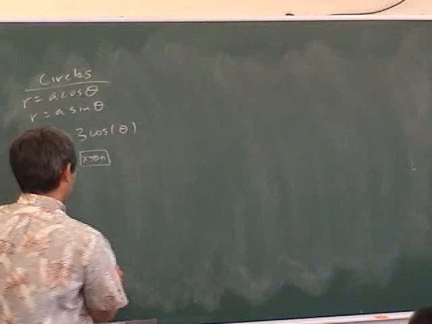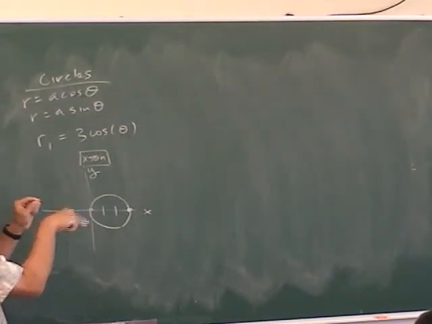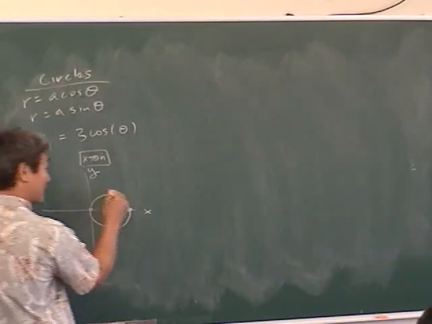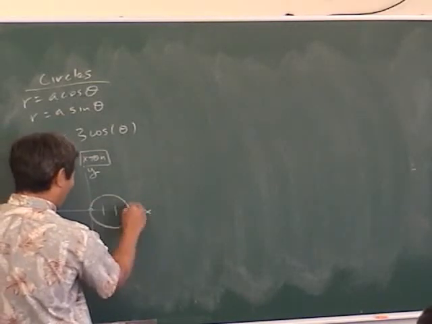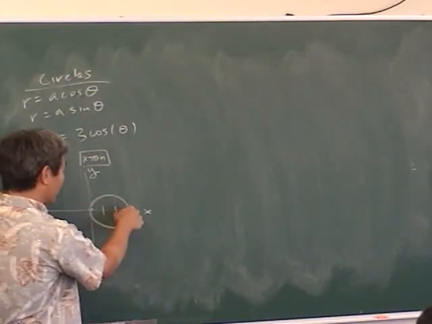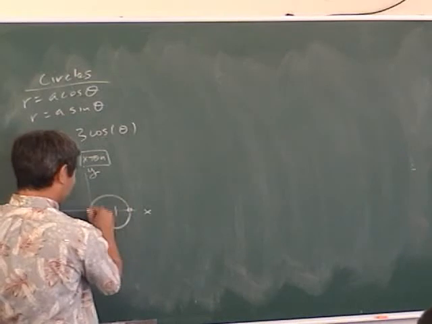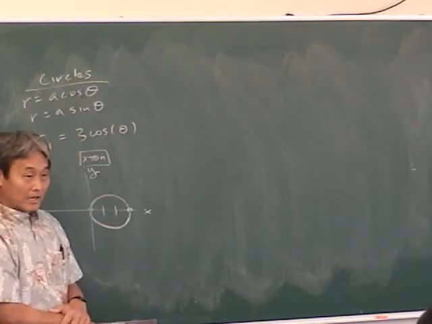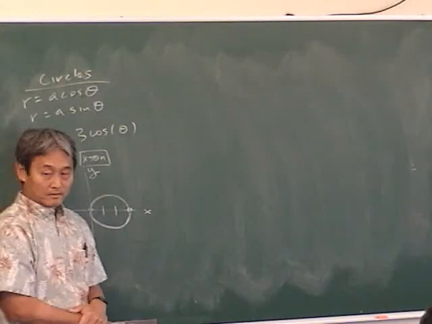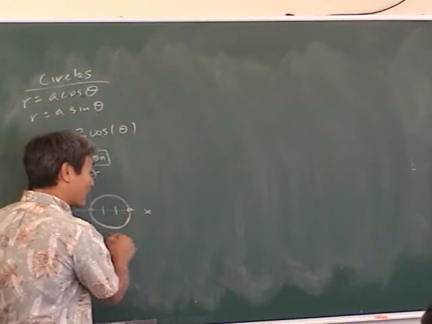There you go. But you have to know that this is going to be a circle. Let me show you. Your calculator graphs from 0 to 2 pi now. So this is what your calculator did. You could actually graph this whole circle just from 0 to pi. But your calculator automatically goes from 0 to 2 pi, so it goes around twice. Did you guys see that? Yeah. Okay, good. Because in calculus, it's not enough to know what the graph looks like. You have to know how it's being graphed.